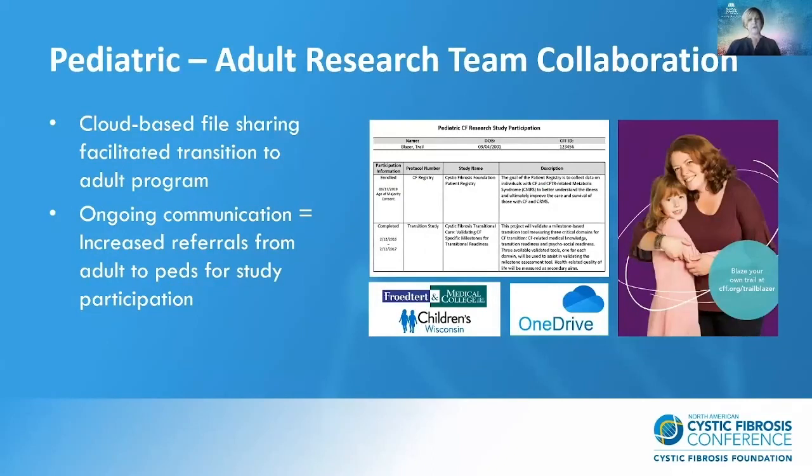Then our final project that we wanted to reflect on was the work that we did to improve the collaboration between the pediatric and adult CF research teams. During the year that we worked on this, we developed a cloud-based file sharing system to transfer information from the pediatric to the adult team, letting them know what studies a particular patient might have participated in while on the pediatric side, and just hand off that information to the adult team. So already having that process in place, it was able to continue. It was obviously something we could continue to do virtually and remotely. So that was really successful.